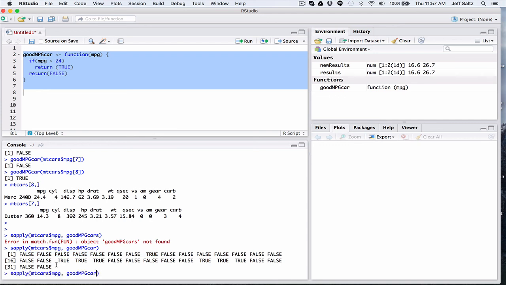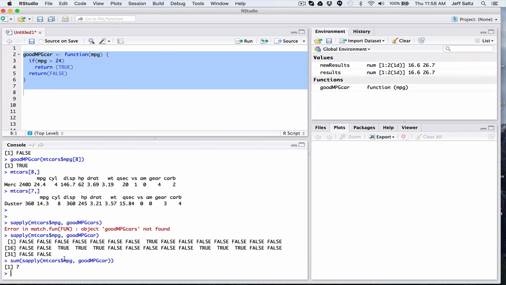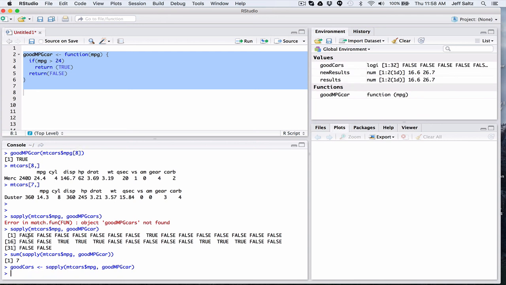Now we can take this, and we could do different operations on the apply. So we can add them up. So we can say basically how many cars are good cars by our definition. In this case, it's 7. We could also, what else could we do? How about if we stored the results? So now we're just storing Booleans, right?